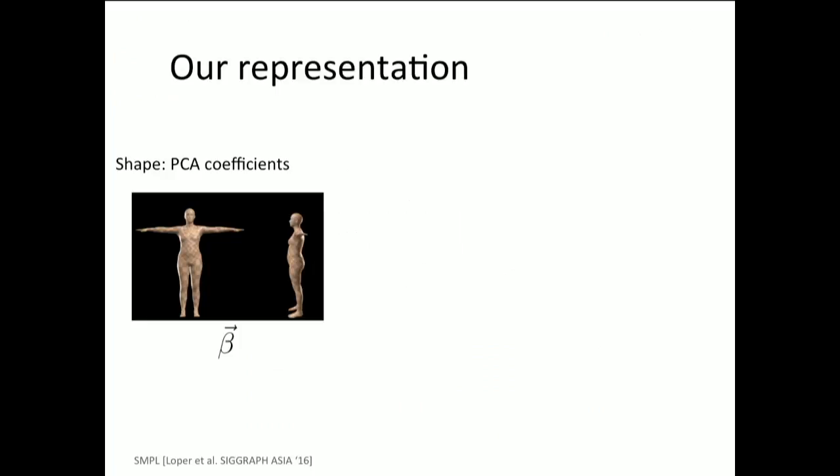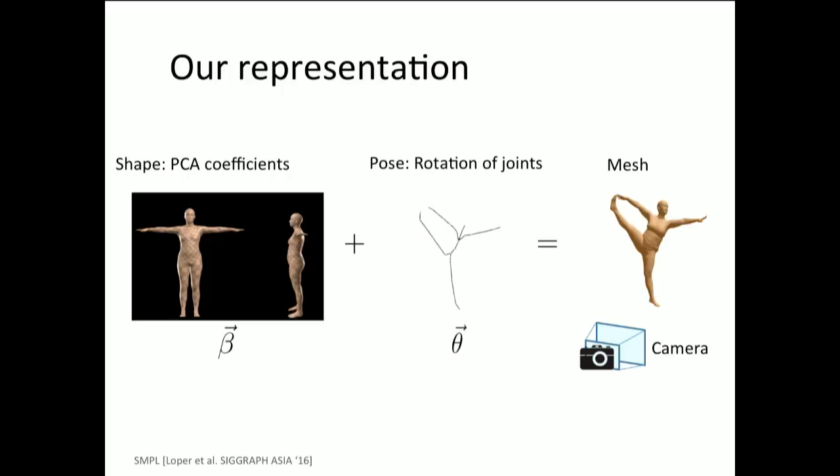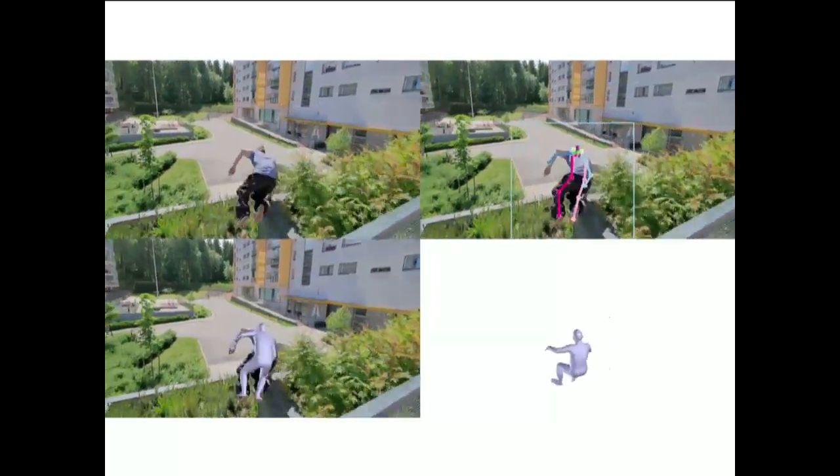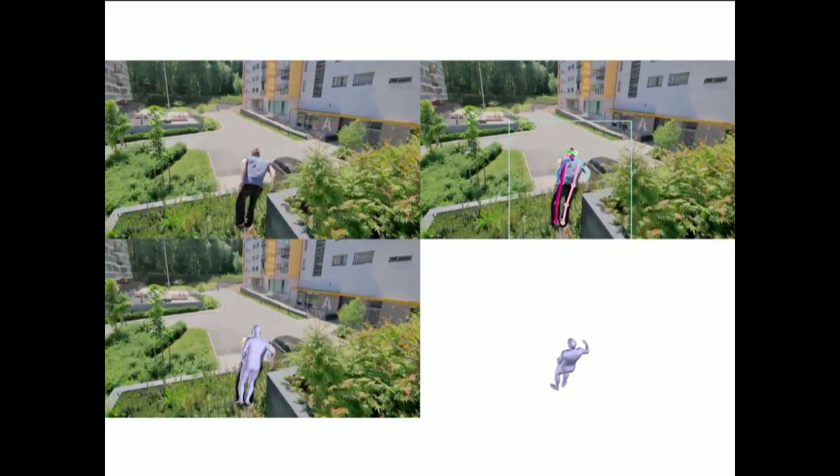So imagine that we have some images of people, and what we will do is output the shape of the person: is this a thin person, a fat person, a tall person, a skinny person, etc. Then pose is about how their body parts are arranged, and the net result is that you have a mesh for the person, and this means that you can do graphics and you estimate where the camera is. So I'll just show you some results. We're starting with an image video, and what we are producing are these meshes of this person over time.